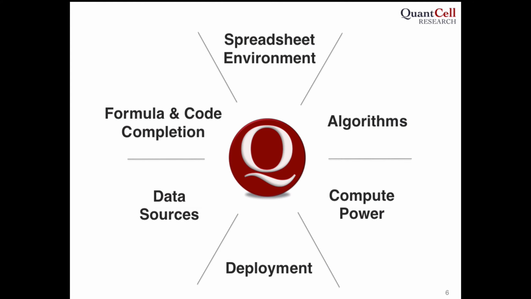There are 6 fundamental components that come together in QuantCell. First of all, it's an easy-to-use Spreadsheet interface. Secondly, it's an end-user programming environment that delivers code completion and recommendation to support non-developers. There are 3 other key components that we also address, namely easy access to algorithms, data, and compute power. Finally, we also address how solutions and models are moved from the development phase to deployment. These are fundamental components that make QuantCell a highly capable analytics tool for domain experts and data scientists.